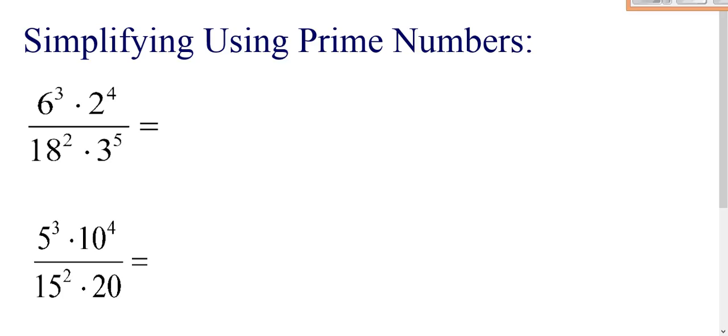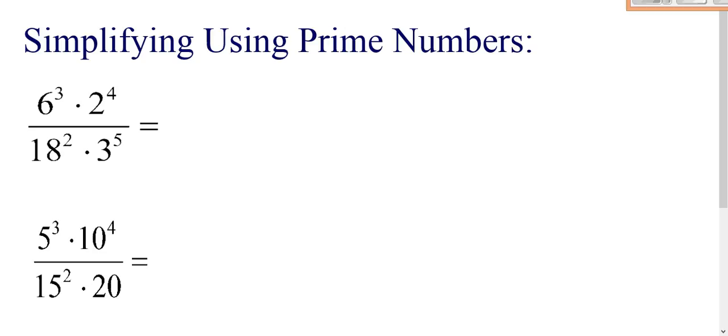So one of the uses of all this exponent stuff is to actually make math a little bit easier sometimes, like basic math, multiplying, dividing, fractions, that sort of stuff. So here we've got some weird fraction. Maybe this started out as whatever those numbers actually were, whatever 6 to the 3rd times 2 to the 4th. It's going to simplify a lot without having to do any weird math calculations, without having to actually use a calculator and get gigantic numbers.